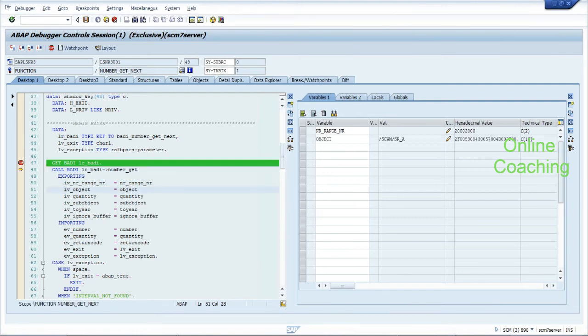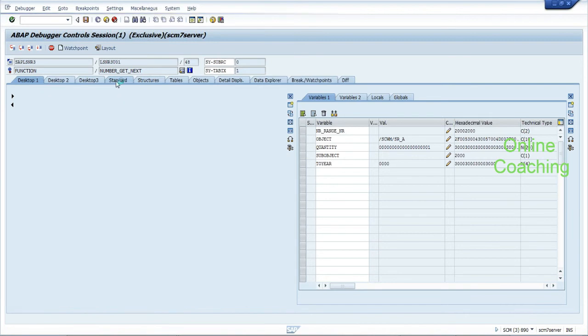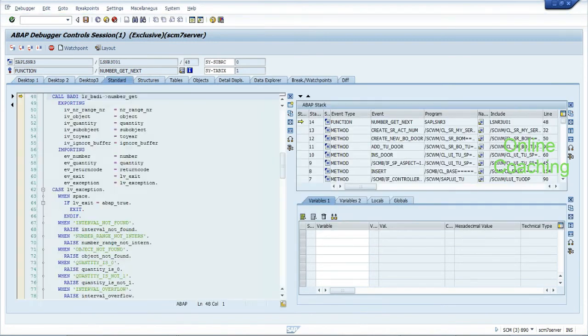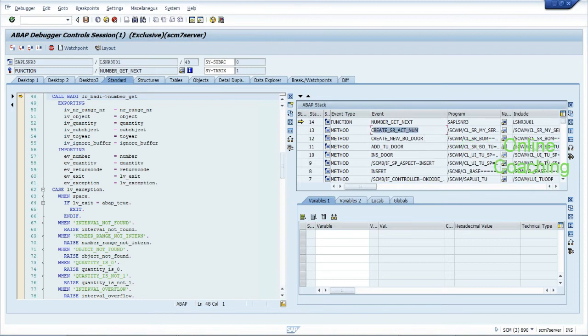Shipping and receiving activity. Why is the number range not assigned? Number range number. Just a minute. See here, it's going here: create the new door, add TU to the door, and then create the shipping and receiving activity number.